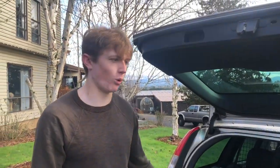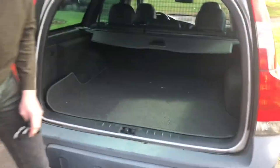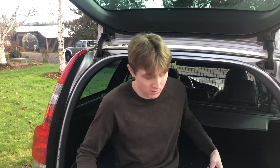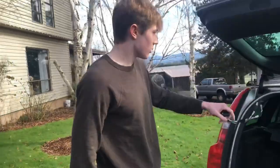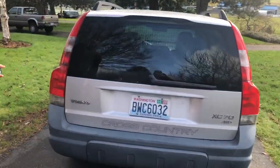If you fold the seats down — me and Cameron recently went to Ikea and we got a huge desk, and it slid right in. I think it was a 63-inch desk and not quite three feet wide, but it fit in there no problem with the legs and everything. You can definitely throw flat furniture in here, like dining chairs. The only thing is it's not super tall — my head can't get in there. I don't think I'd fit sleeping in the back at six foot two. It's a little lower, but it makes sense since it's based on the S60 sedan.